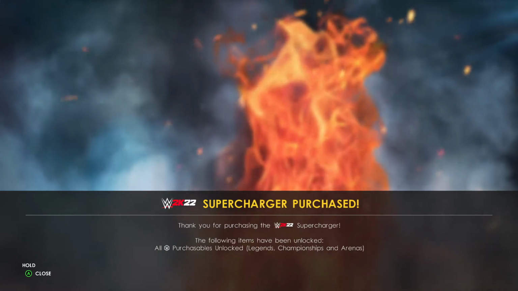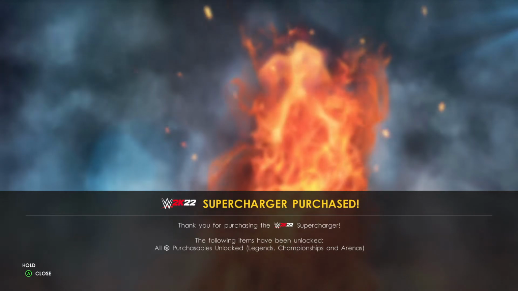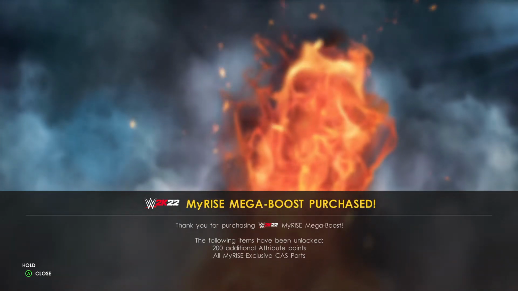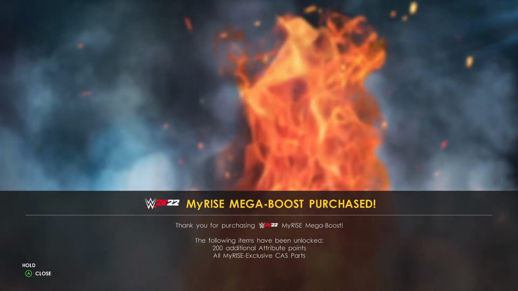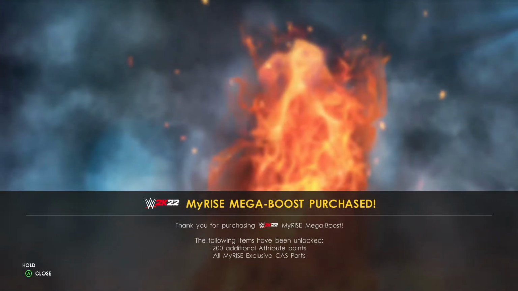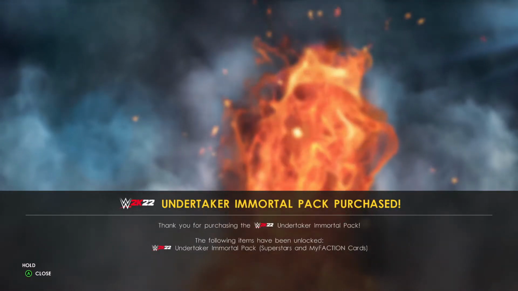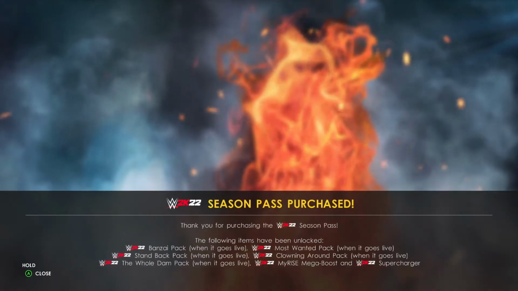Thanks for purchasing WWE 2K22 Supercharger. The following items have been unlocked. All purchasable unlocked. Legend Championships and Arenas. My Rise Mega Boost purchase. The following items have been unlocked: 200 additional attribute points, all my Rise exclusive cast parts. Oh, this is it! Undertaker Immortal pack purchase. The following items, you know, for the Immortal pack.